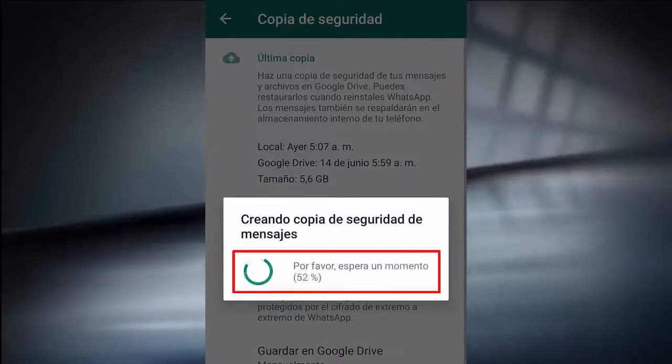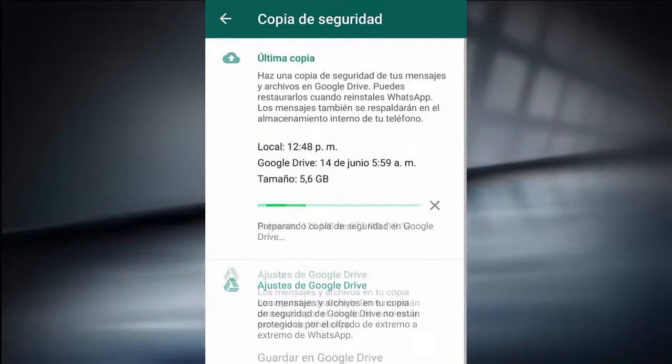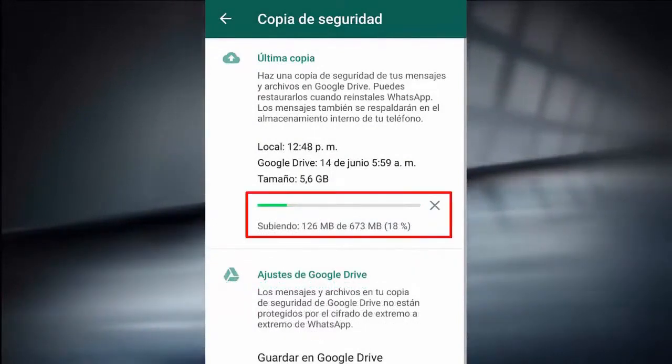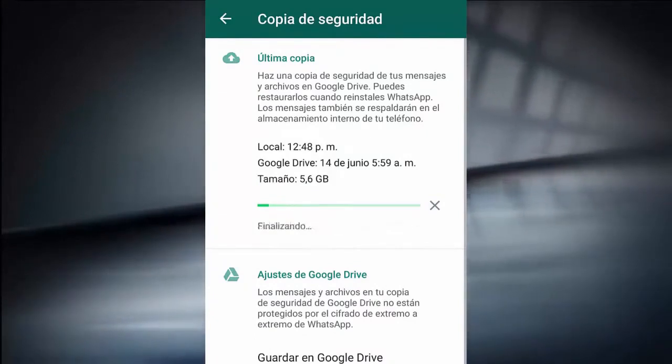We give it a moment and it will go from 0 to 100. And once it reaches 100, it will begin a process where it transfers all the data that hasn't been synchronized to the account we've defined. That can take anywhere from a minute to half an hour, depending on how many files we need to back up. Once it's finished, it will show us finalizing. When everything is all set and ready, we have our backup process fully completed, and we can now safely and confidently proceed to uninstall WhatsApp from our device, making sure that all our important data is securely saved.